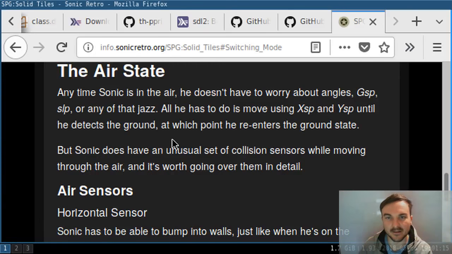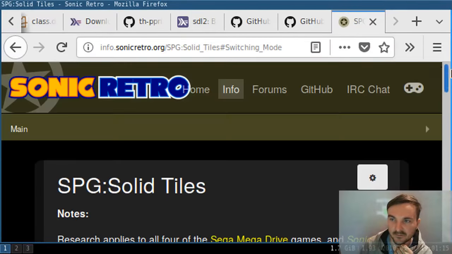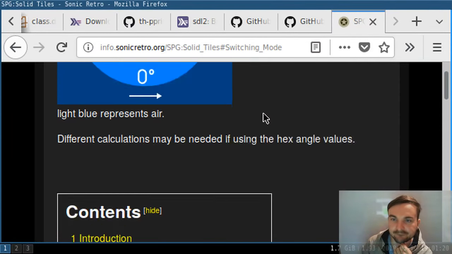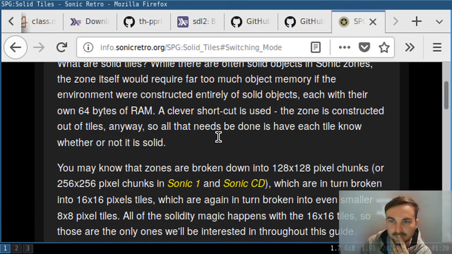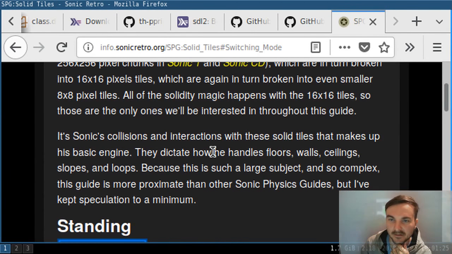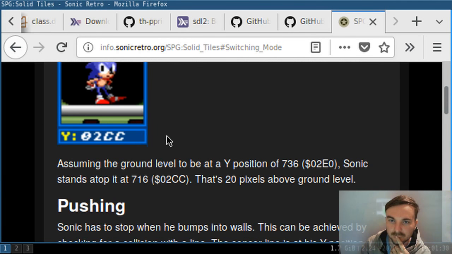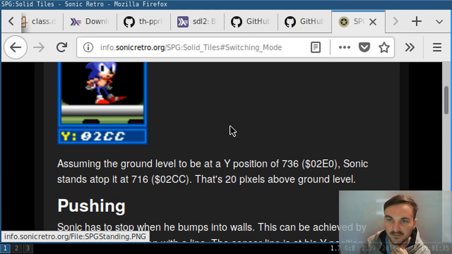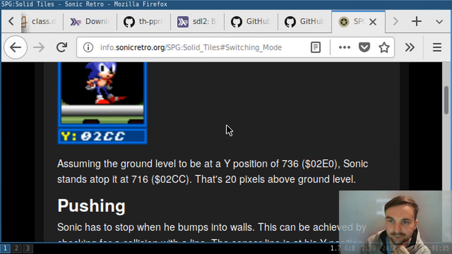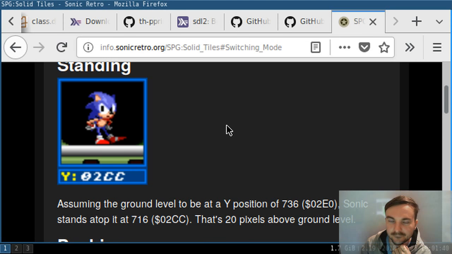Actually, that's something that this doesn't say. We know how to look out and how to look down, but where do we look down from? Like, how big is Sonic? What pixels do I start seeing he collides with anything? That's the interesting thing.